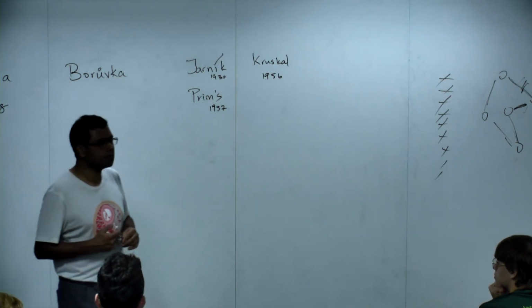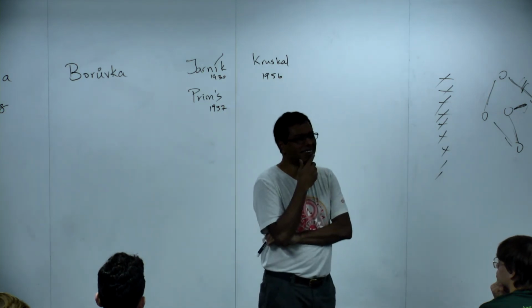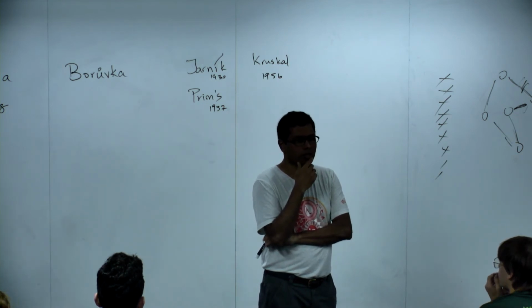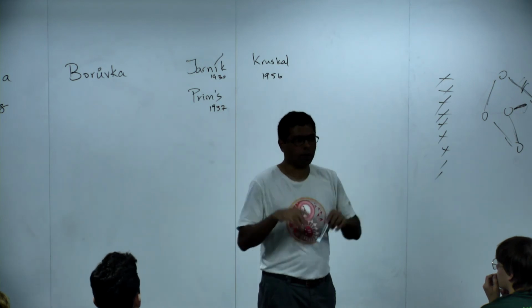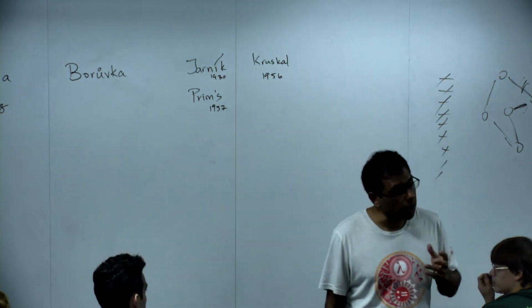Yes? Would you consider, like, if you had a high voltage network connecting to a more local network, would you consider those two separate graphs, or would you consider them like? I would think of those as actually two separate graphs because their characteristics are quite different, and then you'd have to figure out what happens at the bridging point. This is not unrelated, by the way, to what actually happens on the internet.